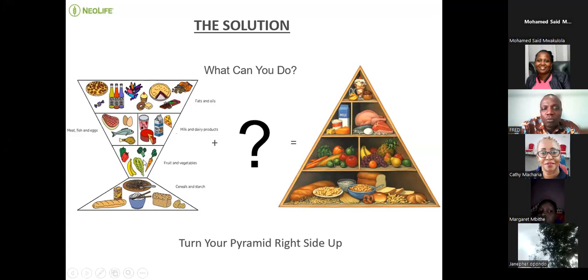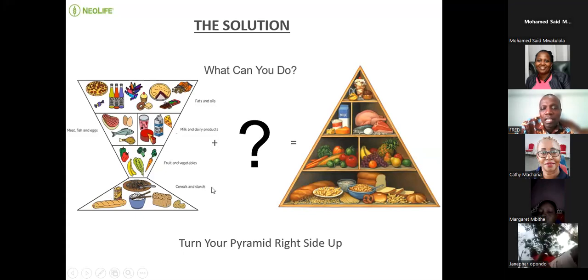Rarely do you find that people, when they're having a meal in the house, are having fruits and vegetables, unless the odd avocado, just a slice. People don't eat a lot of fruits and vegetables. Yet we give our babies a lot of fruits and vegetables because we know their importance. But somehow we think that since we are adults, we don't need a lot of fruits and vegetables.